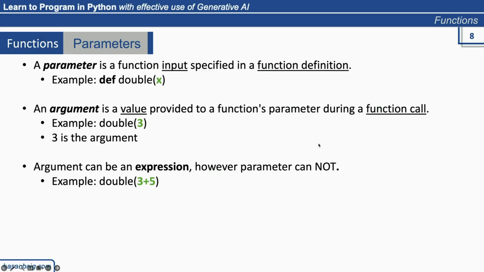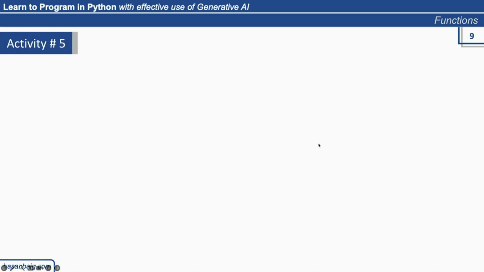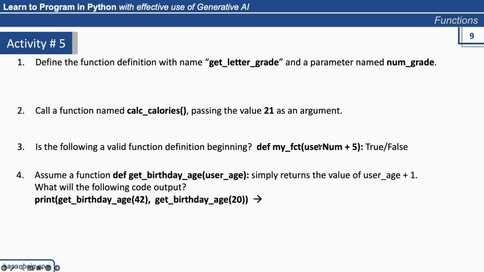All right, let's do a quick activity and then we'll move forward. You have to do it on paper. Take out your paper, or if you want, do it in WordPad on your computer. So try solving and answering these. The simple first thing is you just need to define a function and give a parameter with this name.